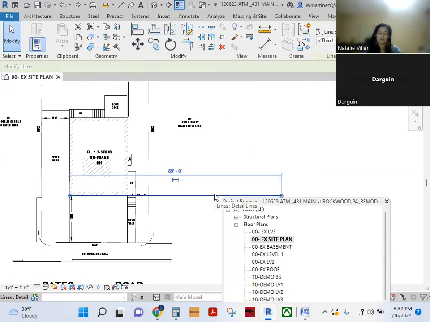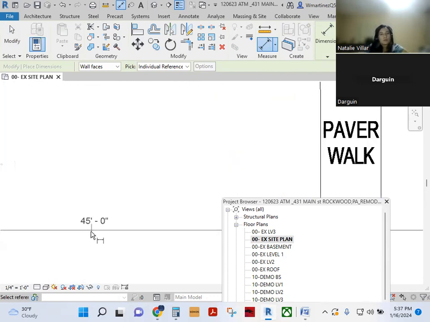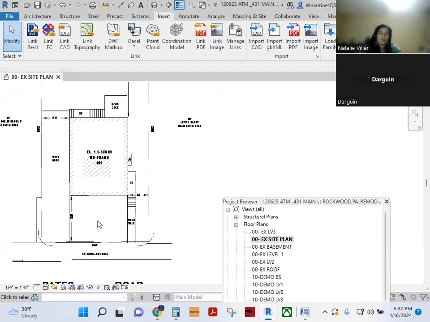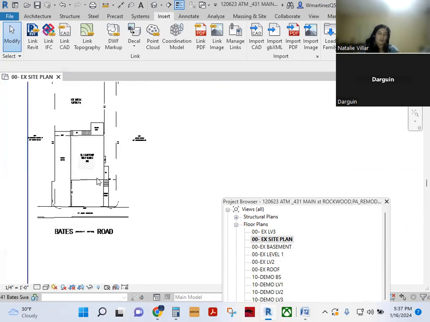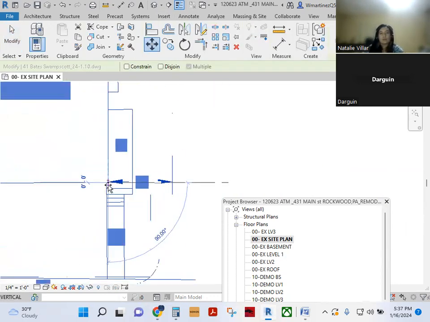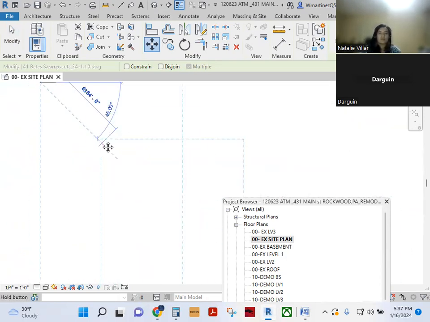So this is before I scale it. Let's say if I do from here to here, you see, it was already correct. This was already correct. So that's what I mean. Oftentimes you don't have to scale anything. You just have to bring this in using a corner, let's say this is the corner, and find your building where it is on your site plan.